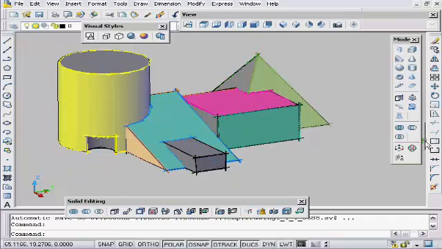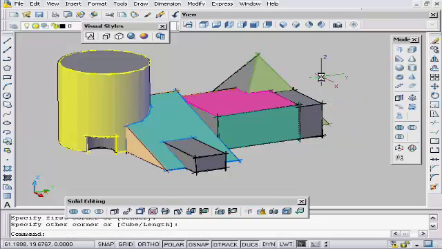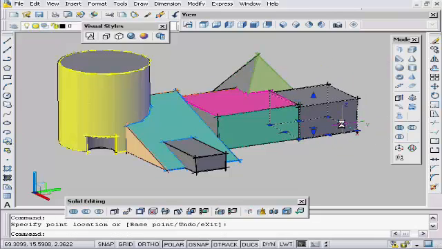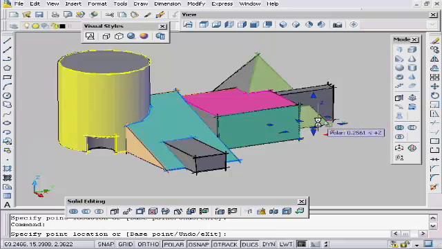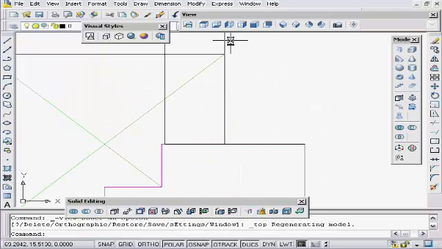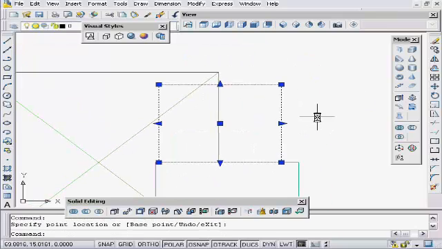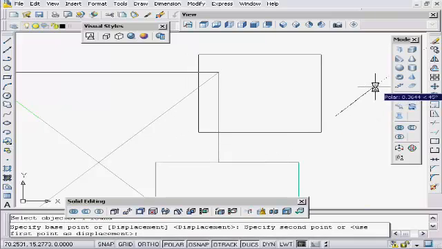Then I took a small cylinder here and used subtract over here on the right to subtract that cylinder from there. No different than I could take another cube right now and add it in over there, and then maybe take these grips and do something with that. When you use this stuff, move around, change your view, change your visual style. You can see I've got the jittering on because I've used my conceptual style, but definitely get used to changing your views all the time and grabbing these great grips. You can just use the move command if you want.